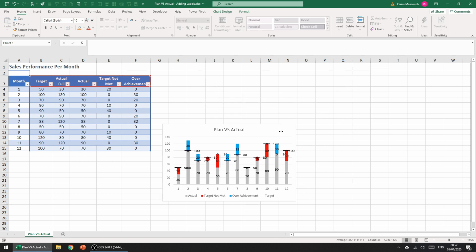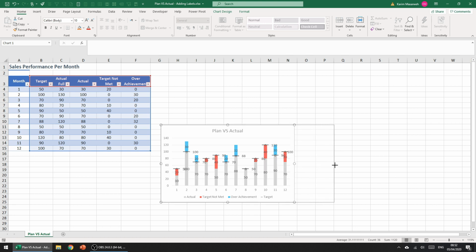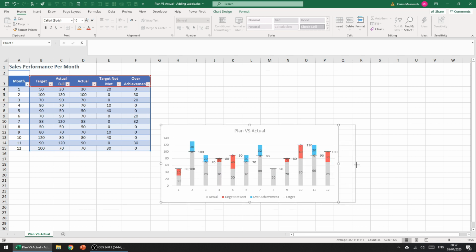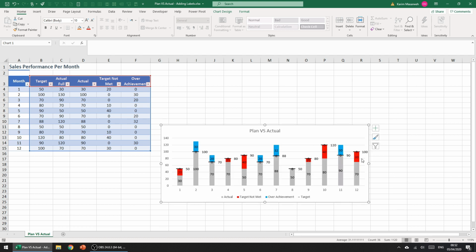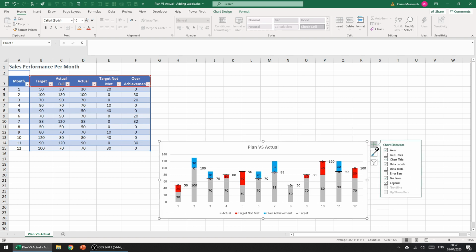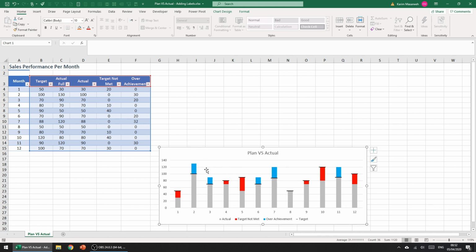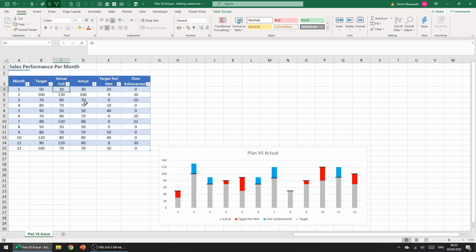Now, first of all, I want to enlarge this a bit so that we will have more space. We have many columns here, so it's better to have more space between each one of them. Let me remove the data labels. I think it's better now. Okay. So the idea is like this. We will do it gradually. First of all, I want to change this actual to be much smaller. Let's see, for example, 10, so that we will have good examples here.